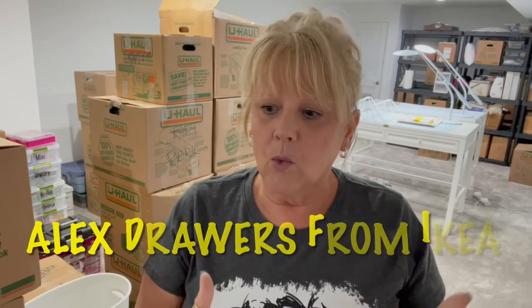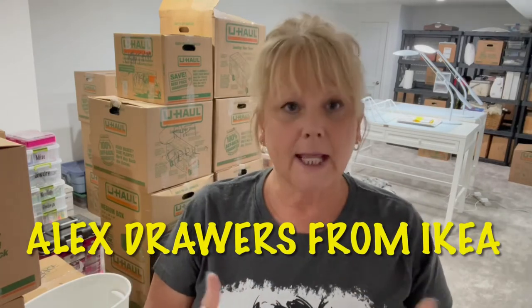And one of my reasons for wanting that and not wanting to purchase the Alex drawers was because if I was putting things like glitter, embossing powders, my ink pads, anything like that, you're losing a lot of space in the back. And the drawers that I had purchased were terrible. I was very disappointed. And the bad thing is you don't have the ability to go see this stuff. All of that furniture had to go back.